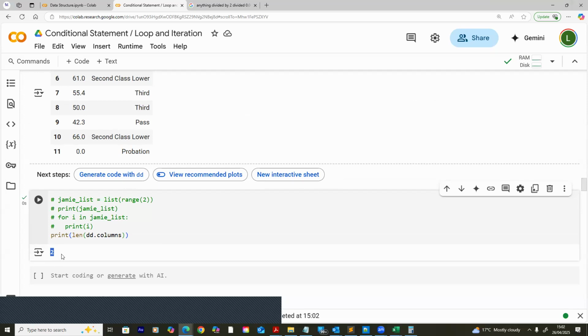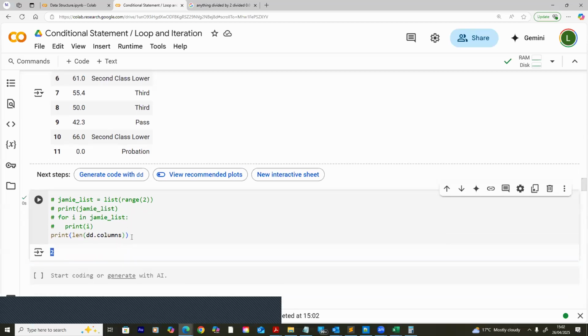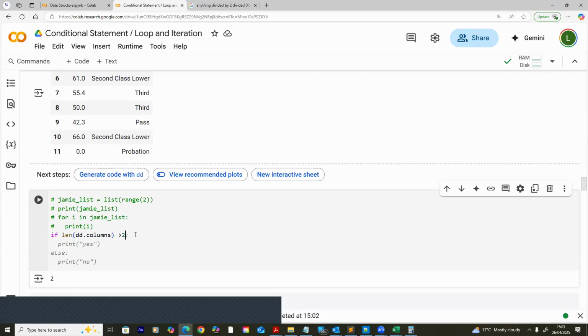I love that question. It means we can set a condition. What if the files you are getting change every week? Maybe sometimes it will come as 3 columns, sometimes as 2 columns. You can set a condition: if the length of df.columns is greater than 2, then you delete the rest of the columns.